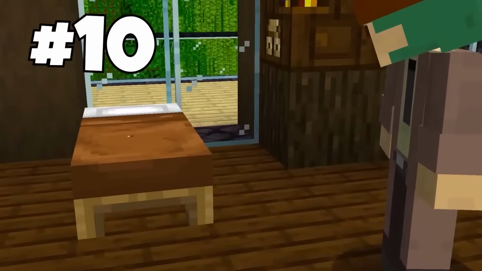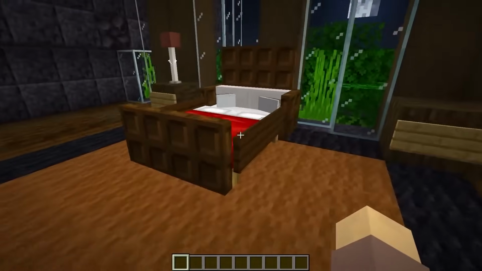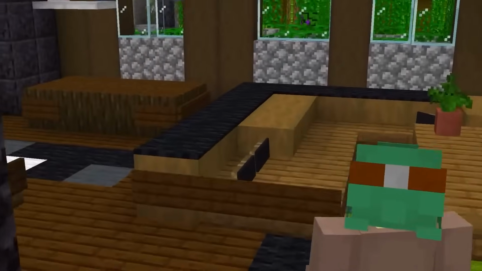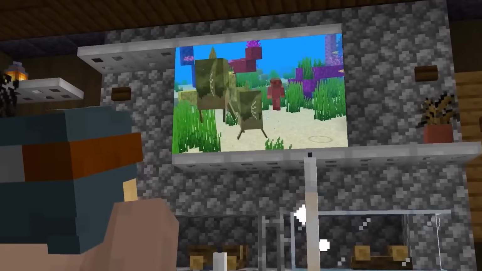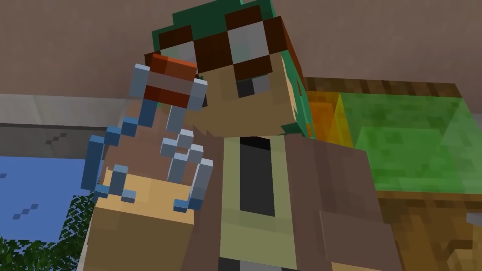Now, the standard Minecraft bed provides little comfort. But by adding some trapdoors, stairs, and banners, then it's nothing but sweet dreams. You could also bring this idea to the living room and cozy up for a relaxing movie night. I love this one!